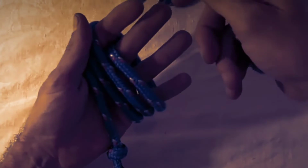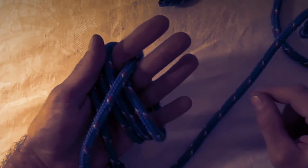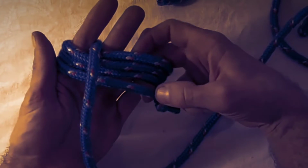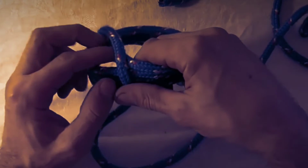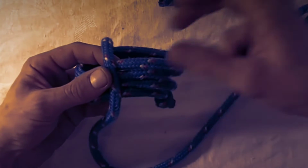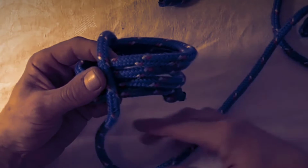Now I want to start wrapping in the opposite direction. So that's going to come back through my index finger and my middle finger. So it should look like that. And I'm going to gently take this whole bundle off my hand, carefully not to interfere with the wraps. I'm going to take 3 more wraps going this way, working from left to right.